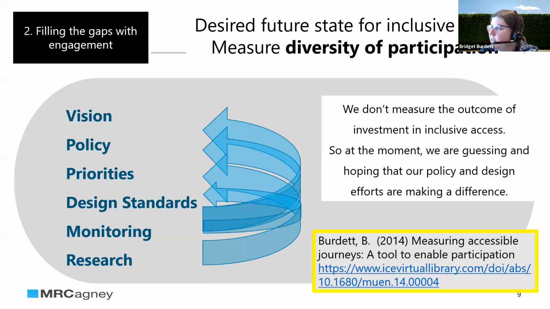So I suggest that inclusive access is about equity. It's about how is transport helping everybody, who has experienced its benefits and who bears its costs. And if we can minimise the gap between haves and have-nots, then you'll have an equitable transport system. And what that means is that people who want to travel can travel, and you won't see any difference in the people out there in society compared to who lives in your community.